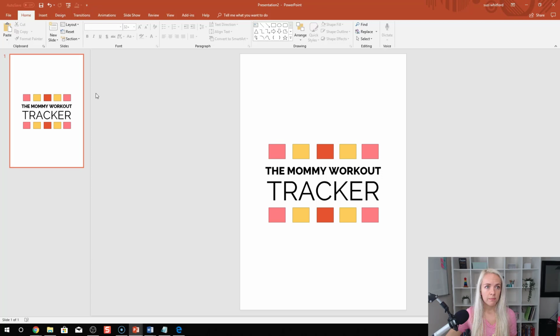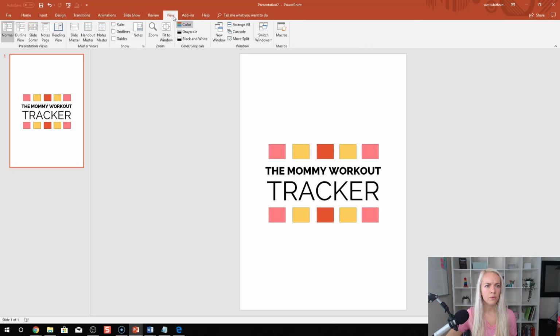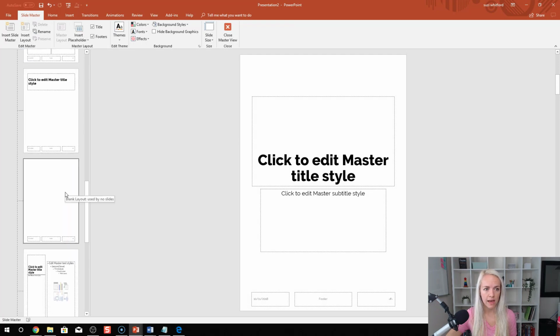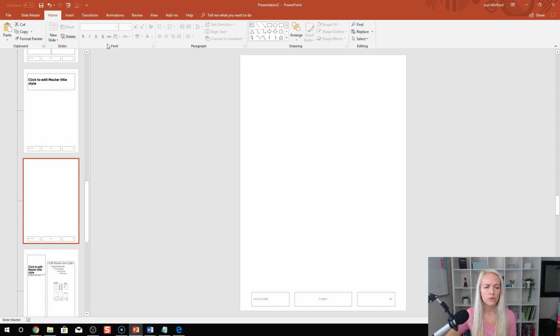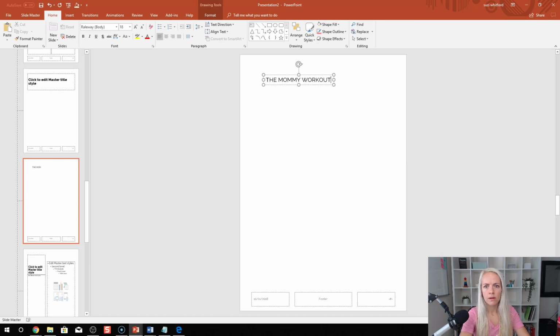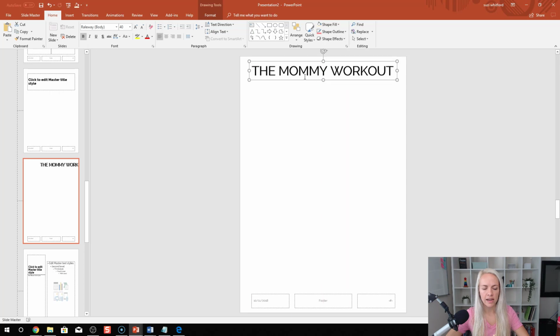Now what you can also do in PowerPoint is go into, I think it is View. It's View. Go into View and you can customize the slide master. So you can change your slide master. Say for example, if you have a blank slide that you're adding to your PDF, what do you want to add into it? So where we can insert text, we can create a template that shows up on every page. So you don't have to recreate and copy and paste. You can just edit the slide master and it will do it for you.